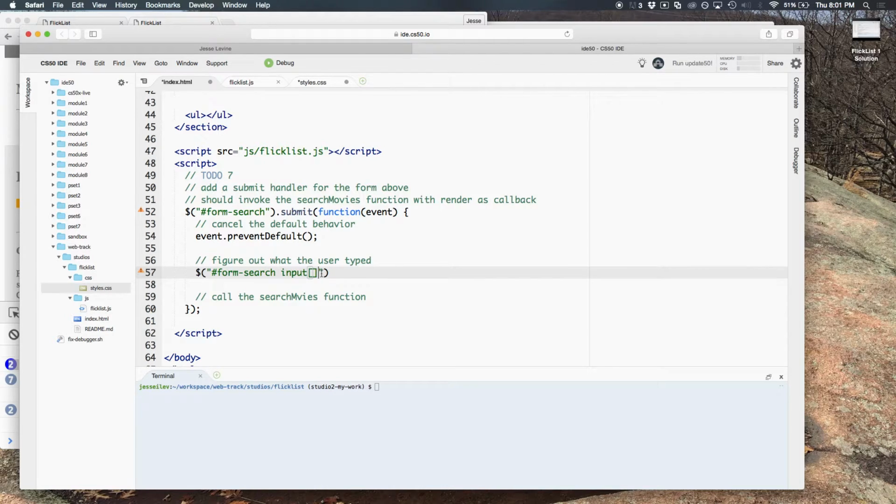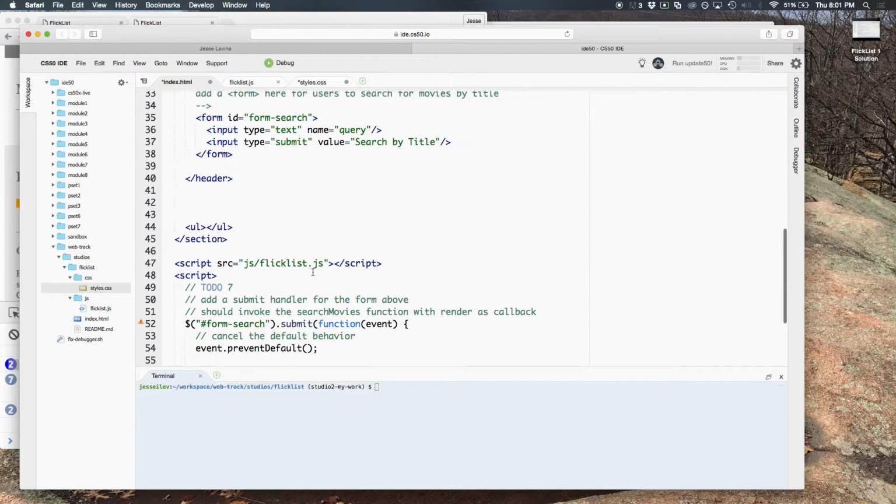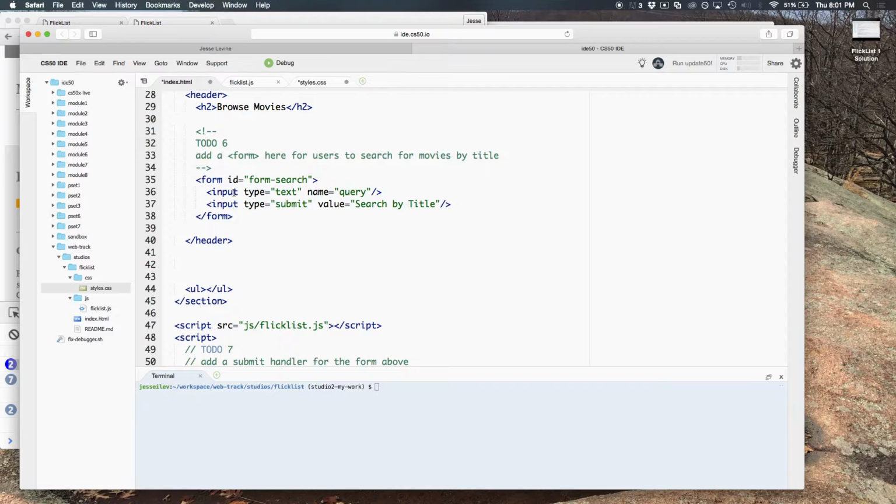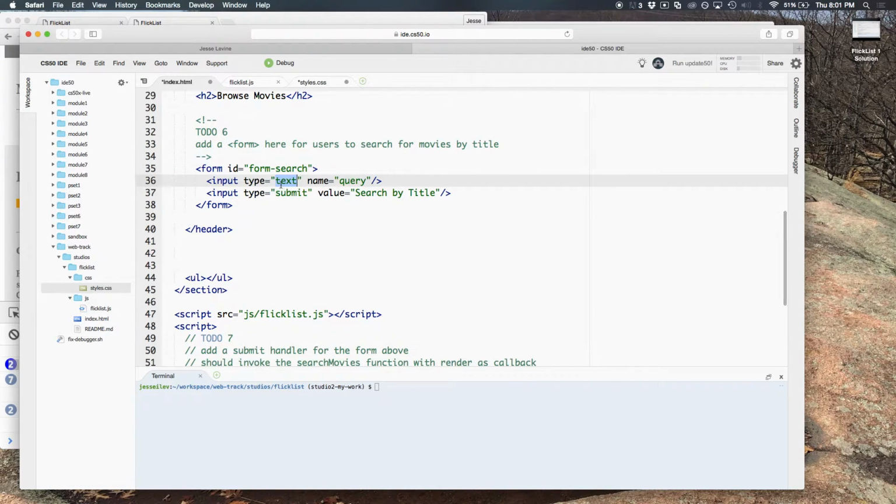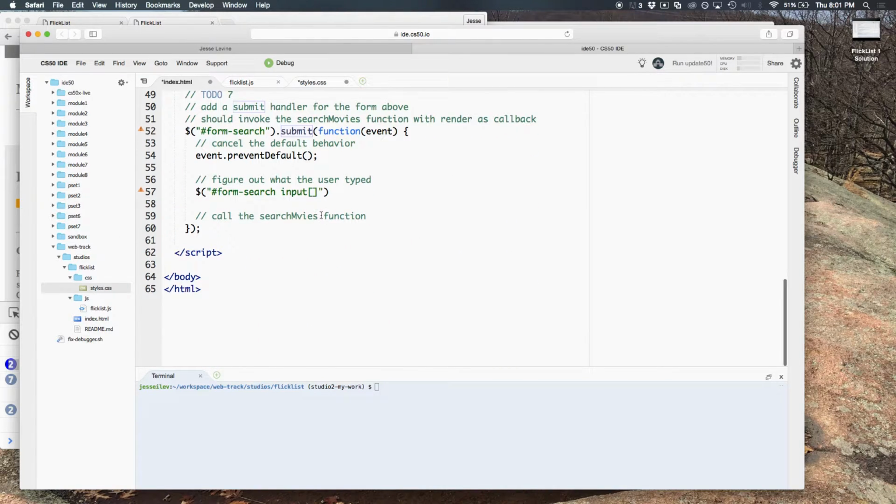So anyway, here we are in the same situation. We want inputs, but we only want inputs where the type is text, right? In this case, we don't want the submit button. So I can do the same thing. Here I can say input type equals text.